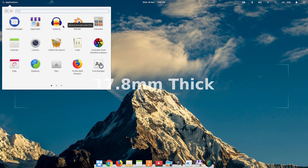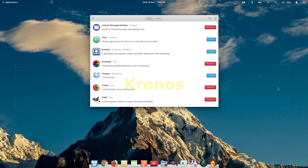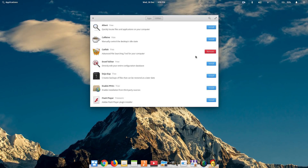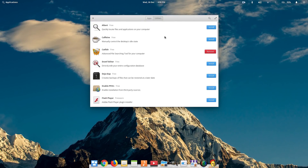Under applications we have Audacity — I'm doing audio while recording this for you. In the centre of the menu I've got GIMP. I've added Chrome and Firefox because I don't like Epiphany as the standard browser. The reason they're using elementary OS is this little tool called Kronos. If I click on it, it comes up really sprightly. There are a lot of apps pre-listed for you that are recommended to install — things like a WhatsApp desktop client, Yak Yak (that's Google Hangouts), and Visual Studio Code. Under Utilities you can get Albert, Catfish, Flash Player, and KDE Connect so you can sync your Android phone to your computer.